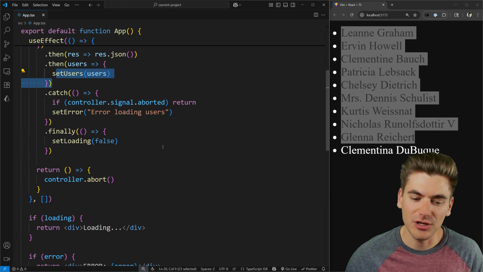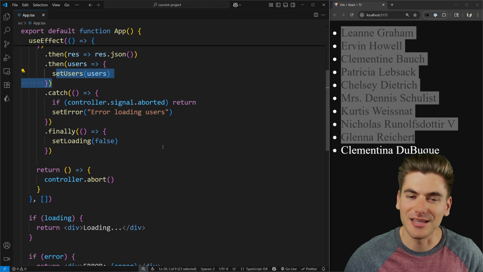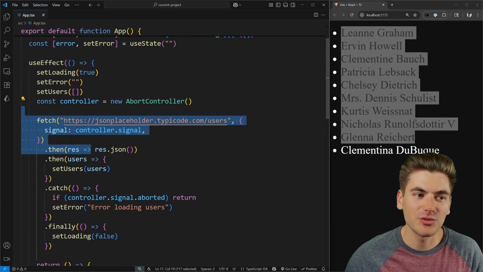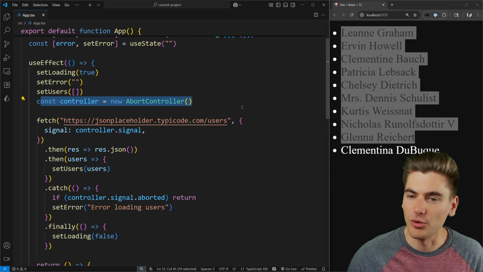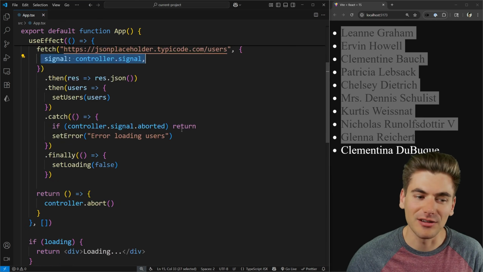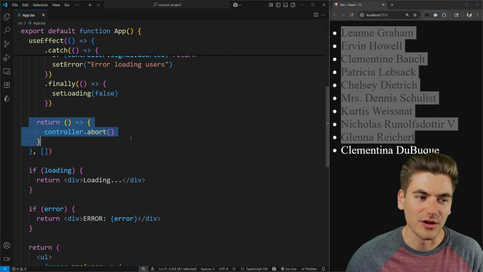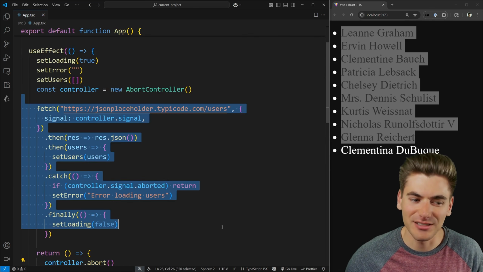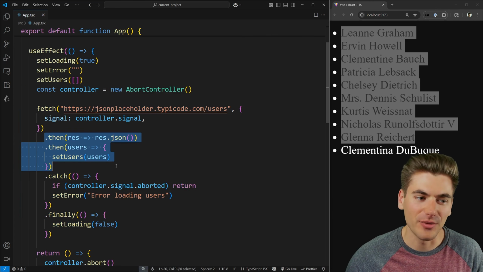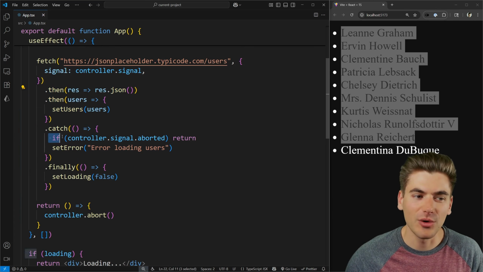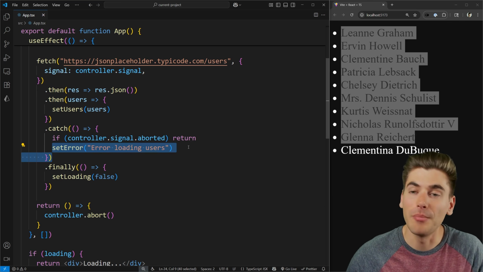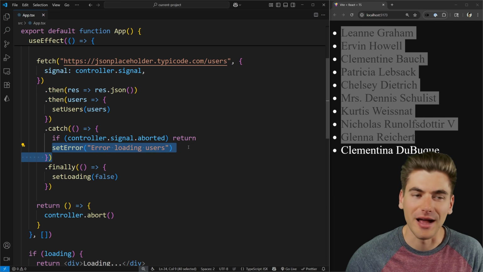Also, to make sure that we don't have multiple fetch requests all happening at the same time, we're making sure we abort the fetch request anytime we rerun this component. So we use this controller right here to create an abort controller. We pass along the signal here, and then when we redo our effect, inside of our cleanup we call controller.abort. All that does is it cancels this entire fetch request and makes sure that none of the rest of our code actually runs. That's actually going to get hit inside this catch, which is why we have this simple check right here to make sure if we've aborted this request, don't actually render an error because we meant to do that and it's not an actual error with our application.